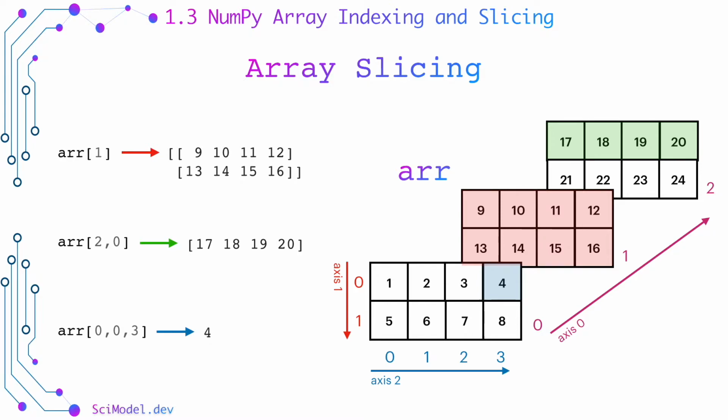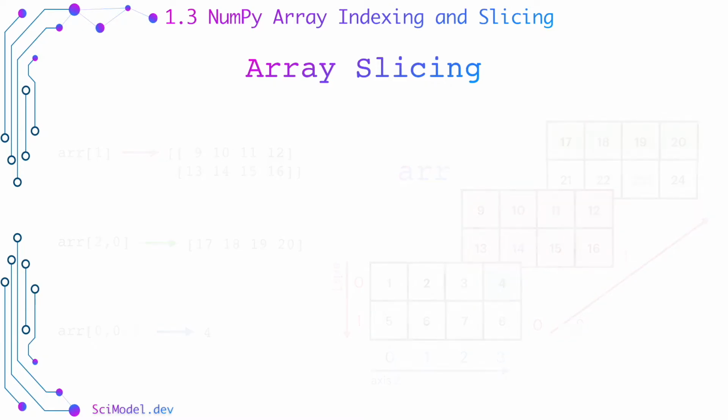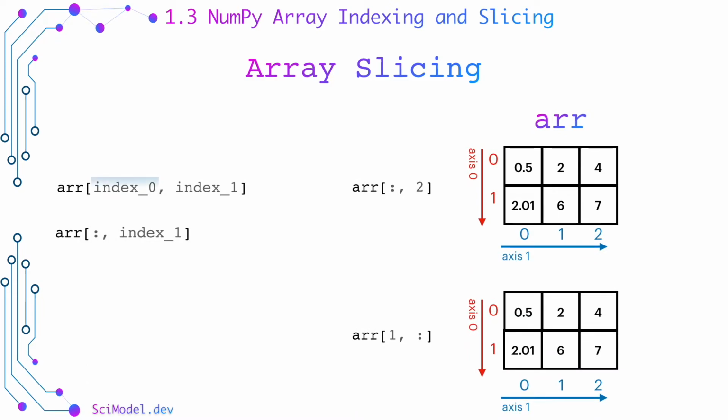Now, as you might have noticed, indexing allows you to access each row while specifying a second index number in a three-dimensional array. The question is, how do you extract column values in an array? This is where slicing comes in handy. This is the syntax to access a full column in an array. You have to use a colon instead of index 0 to extract all values in axis 0, then index 1 will dictate which column will be extracted.